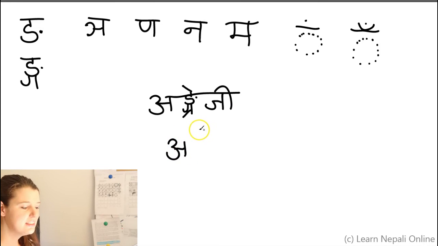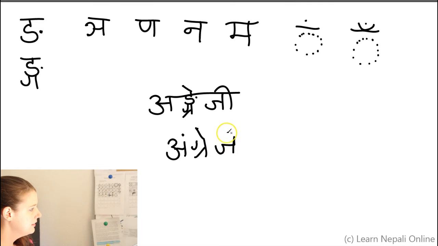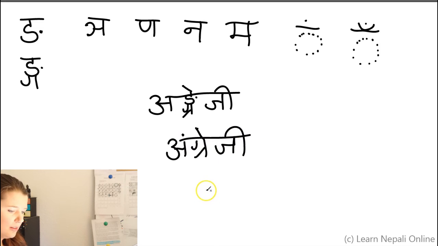But it's actually written like this. The difference in pronunciation isn't that far from each other, but it's actually a long vowel A. I'm not sure right now. Let's look it up. No, I'm right. So it's actually written like this. So you put the nasal sound just on top of the vowel. Angreji. Here we have the same, but the nasal consonant is not there. Angreji. Yeah, this information, the difference between those two, I will give you later.